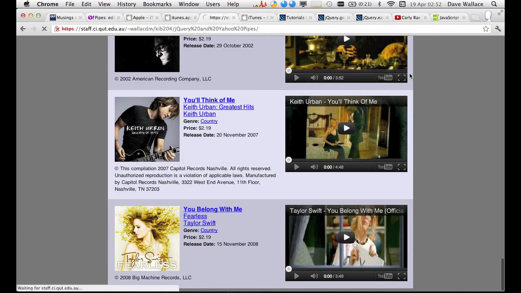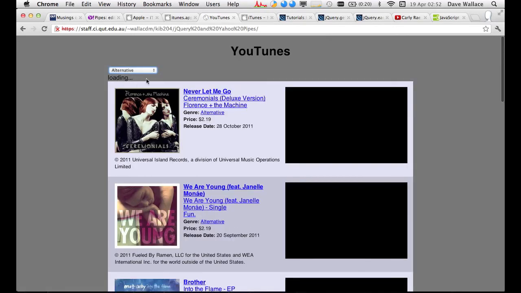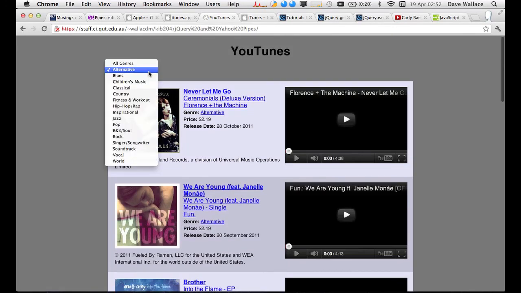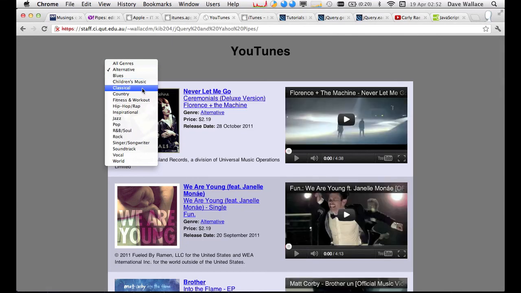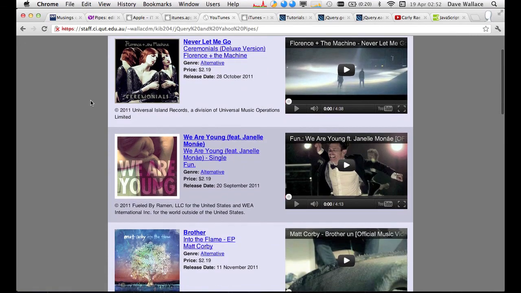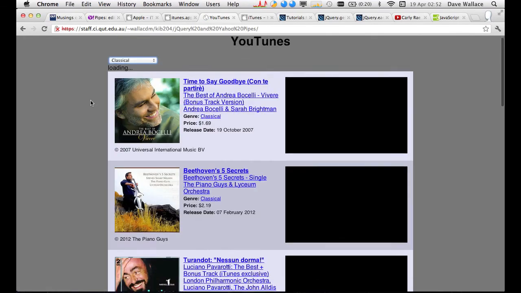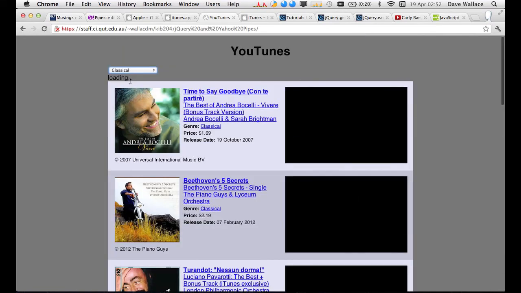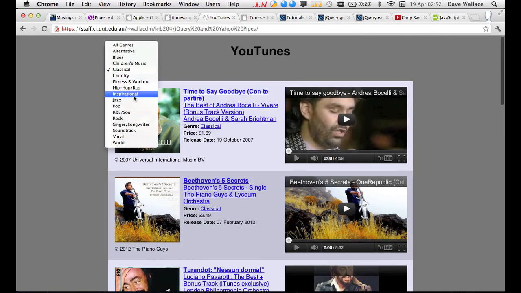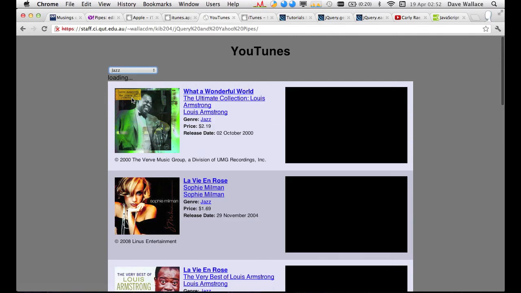Now when I refresh it, we say it's loading, and when I select another one, you can see that's loaded now, and it hasn't added it to the end, it's loaded it over the top. So we'll try Jazz.